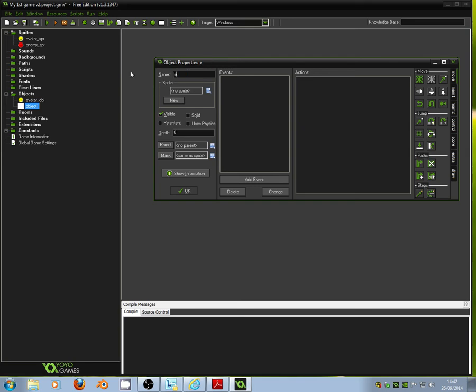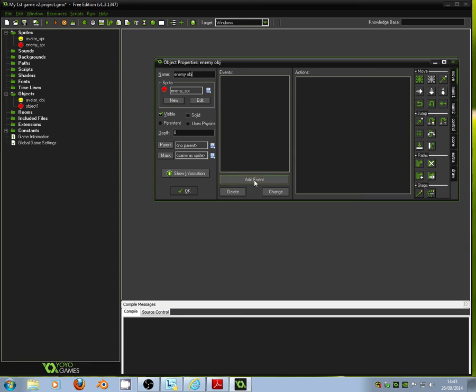We're going to call this enemy obj. We're going to select the sprite, the image that we want to represent this in the game world, as enemy sprite. And our enemy sprite is going to be different. Whilst we want the player to be able to move around the game world and control what the player does, we want the enemy sprite to move on their own, and we're going to have to try and avoid them.